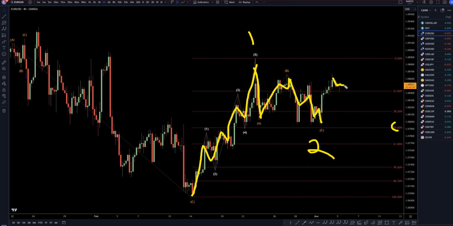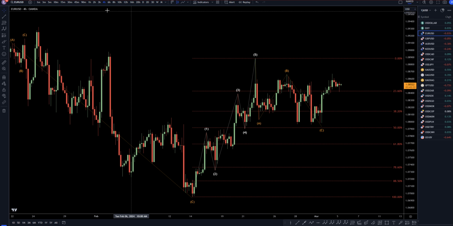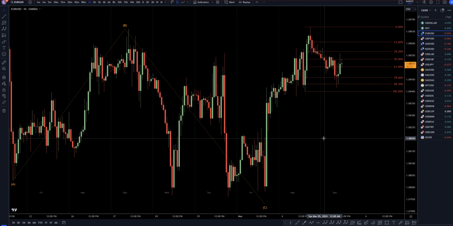Now, I'm not really convinced that it's going up now. It kind of seems to me more likely that it may go down a little bit. It is non-farm payroll this week, and I think this week is going to be kind of rangy leading up to the news. But most likely, I think eventually it is going to keep on going up for that wave 3. So taking it down to the 1 hour time frame.